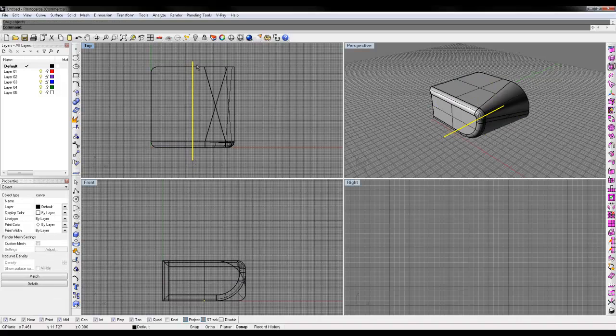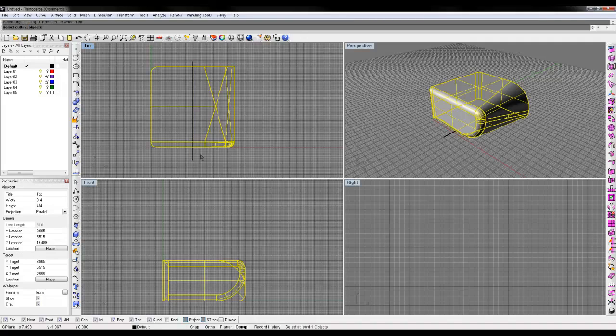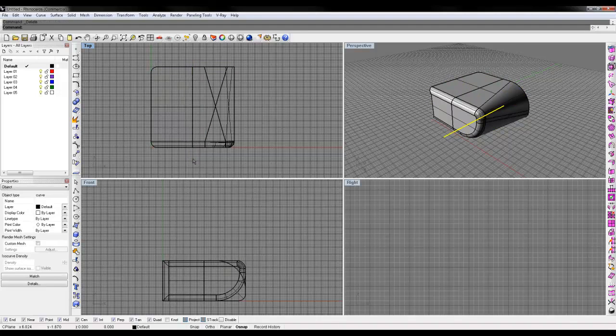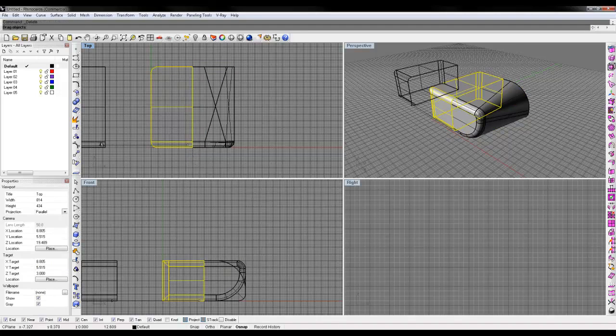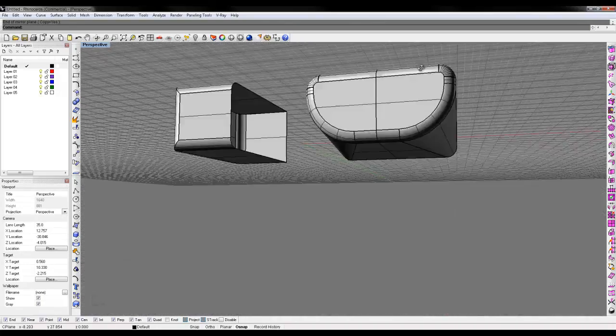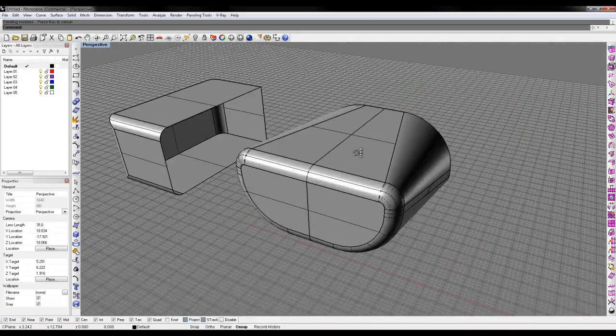Now if you have obviously a midpoint already there, you don't have to do that, but it's just something that I use quite often. So I'm gonna type split, click on my model, hit enter, click on my cutting line that I made, and I may still want this for something, so I'm just going to scooch it over, and then I'm just going to mirror over the half that I want. Now it's perfectly symmetrical.